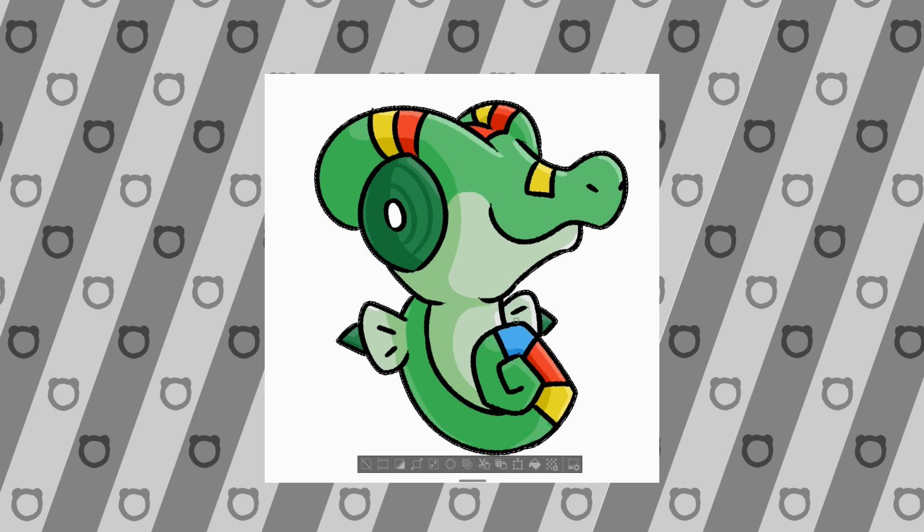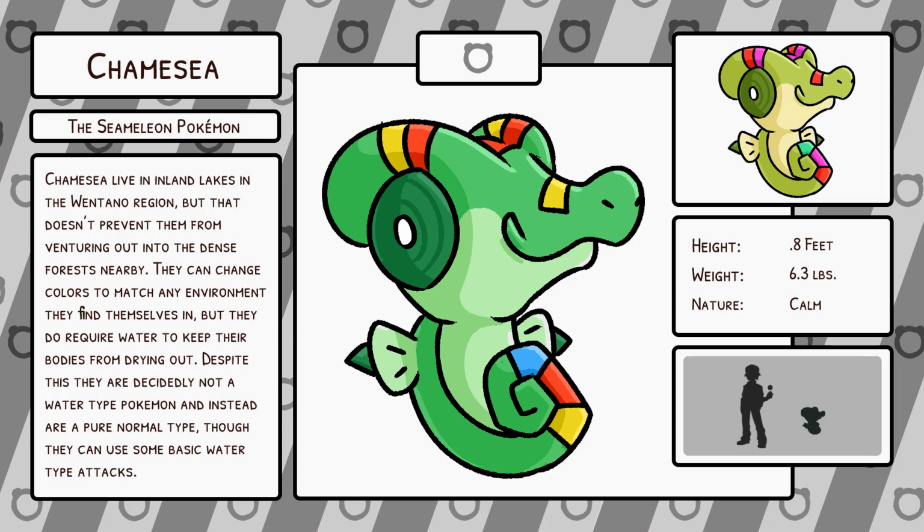The chameleon tongue isn't really a primary feature of this Pokemon, but it could definitely use that tongue like a hookshot, maybe, to get around from tree to tree. Almost like Spider-Man, just with a much shorter range than the traditional web slinger, I guess. Meet Kamasi, the Seamelian Pokemon.